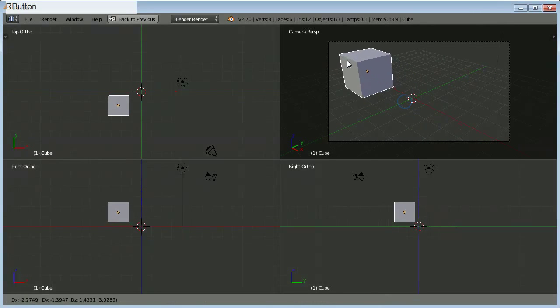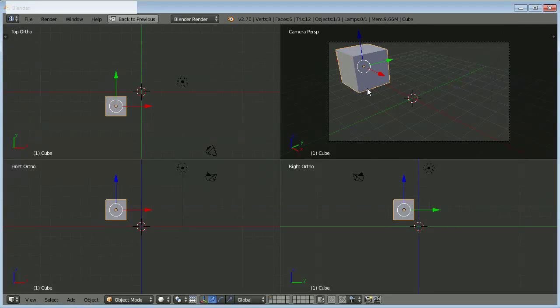So I'm going to move the cube over there by right-clicking and dragging it, and then I'm going to add a new item to the scene. First, I'm going to move this 3D cursor. So this little crosshair here is the 3D cursor, and wherever it goes, by left-clicking it, is where the next object is going to be added.